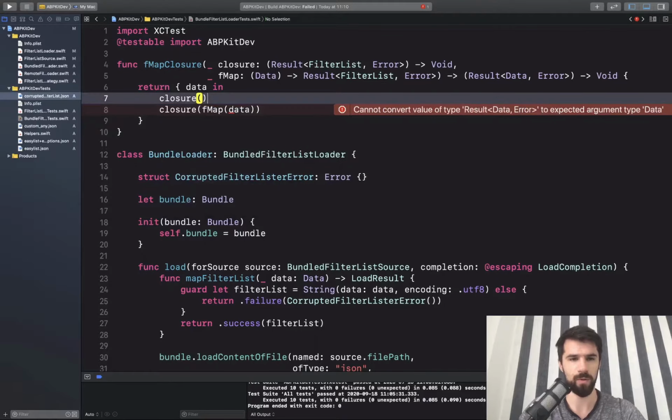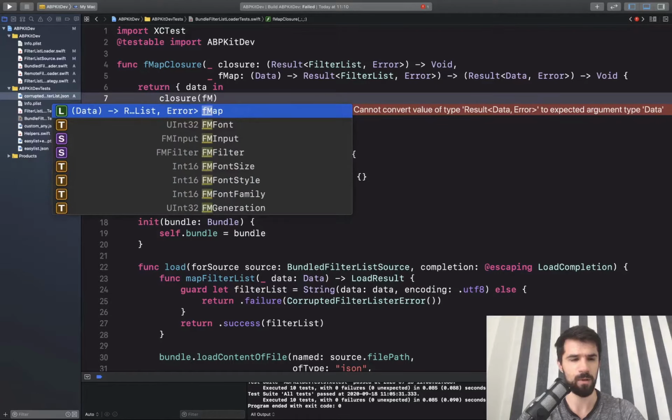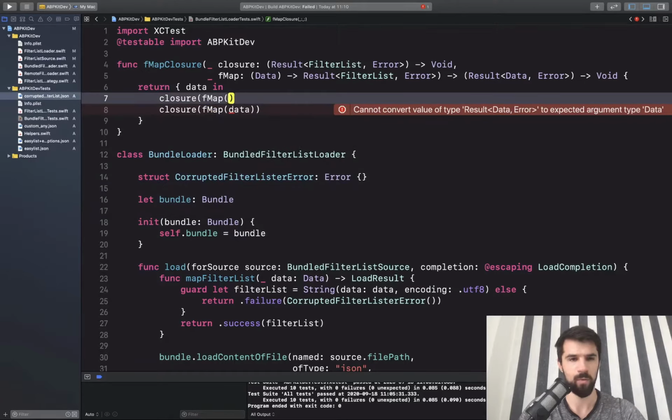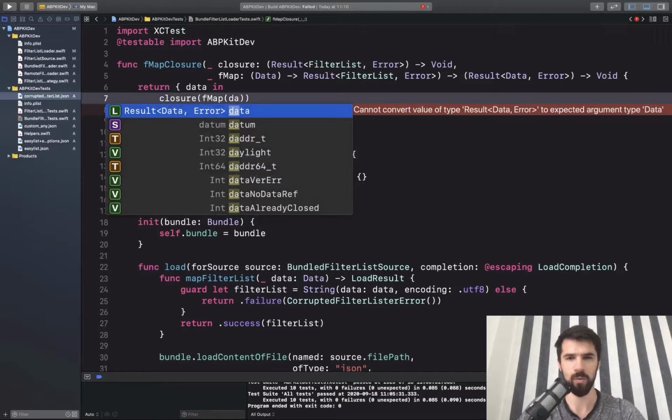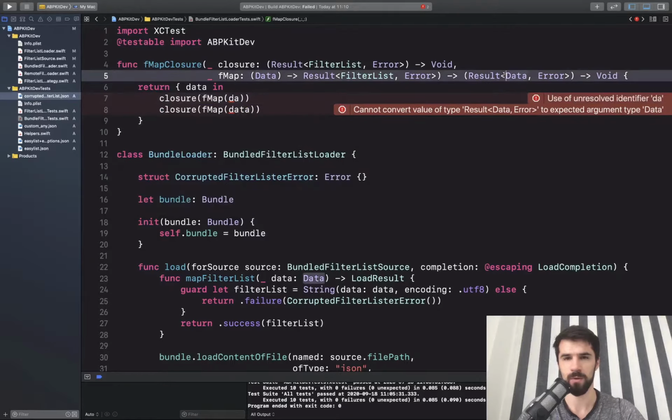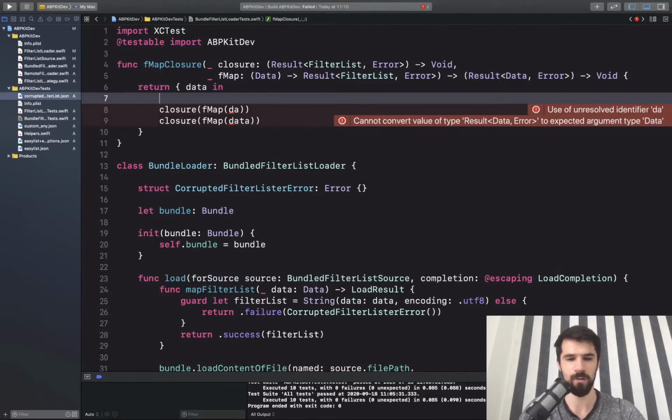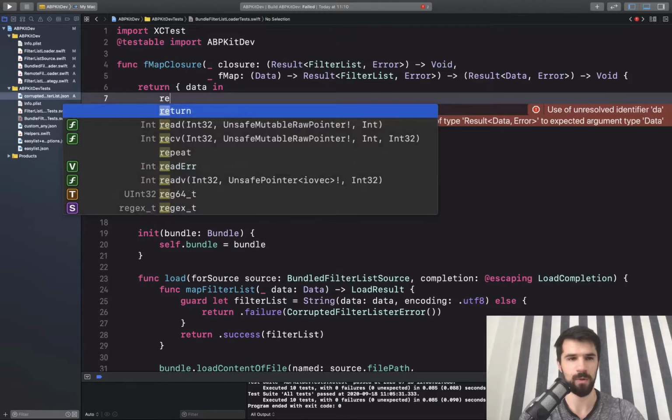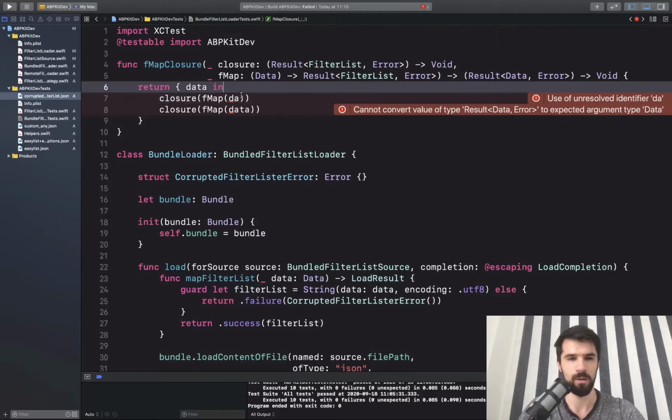So we will call this closure, and we should pass a result, and we have fmap where we forward the data, which is a result, and this is of course wrong, because we should have actually something like this.